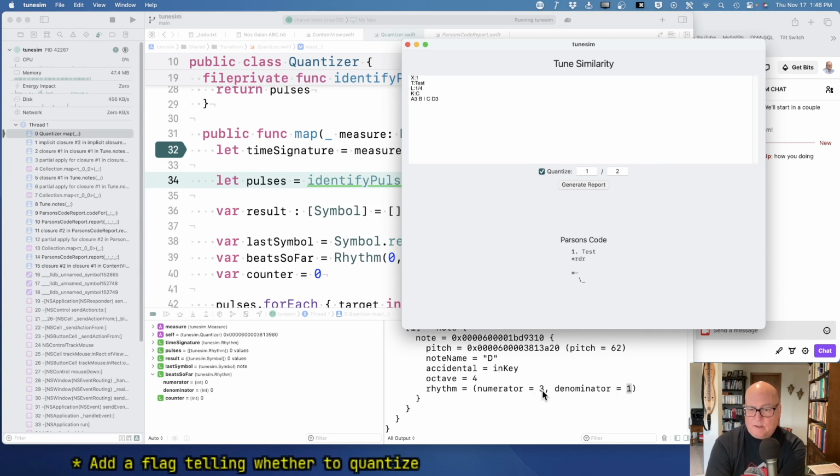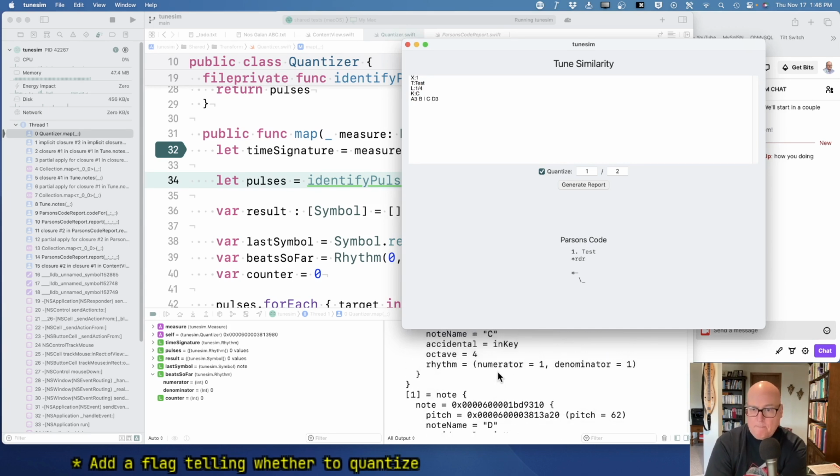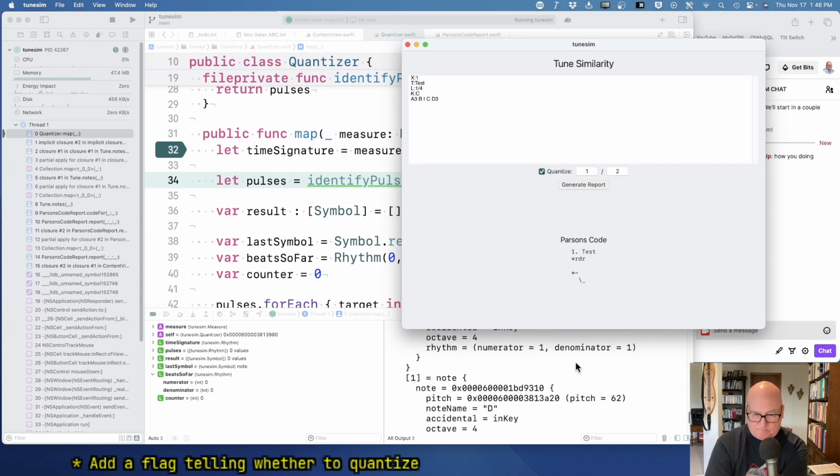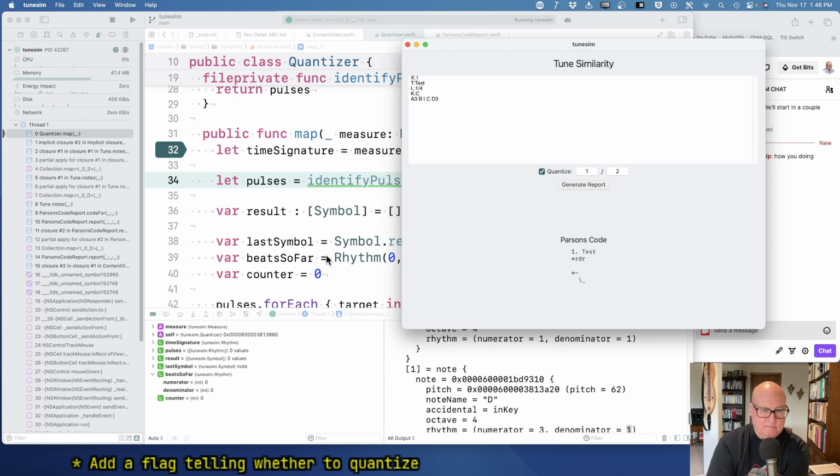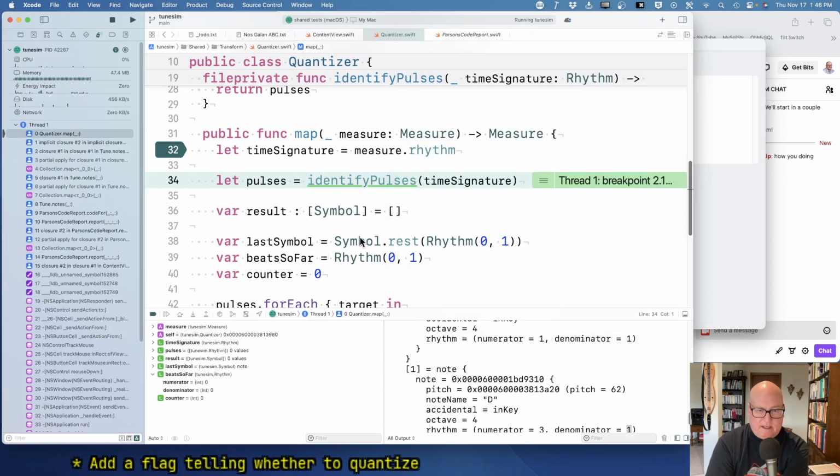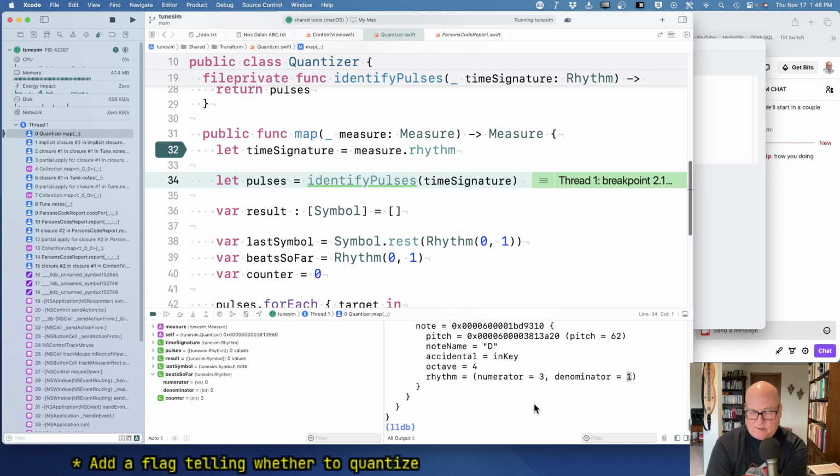So this should be 3 times the quarter, 3/4. And this one 1/4. That is not happening. So what I'm seeing is you get 4 beats, like 4 whole notes per measure.